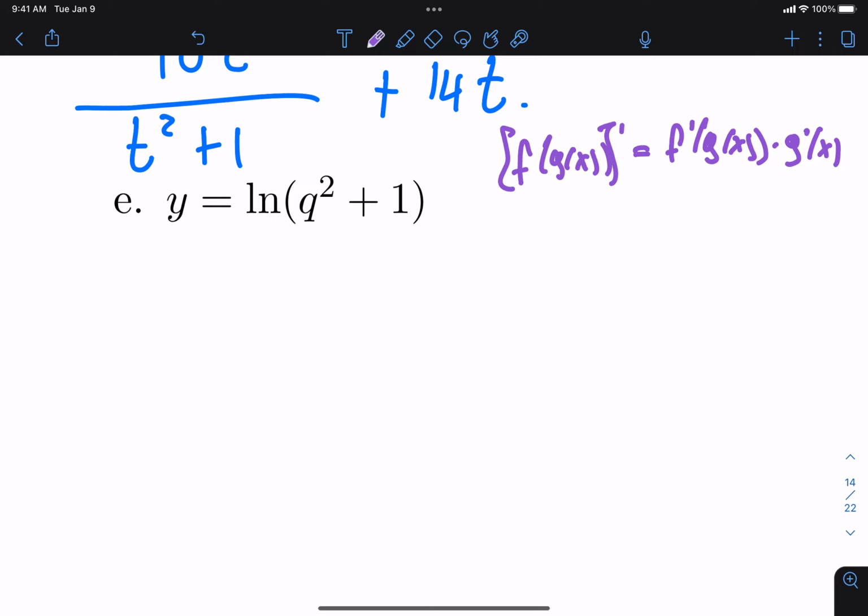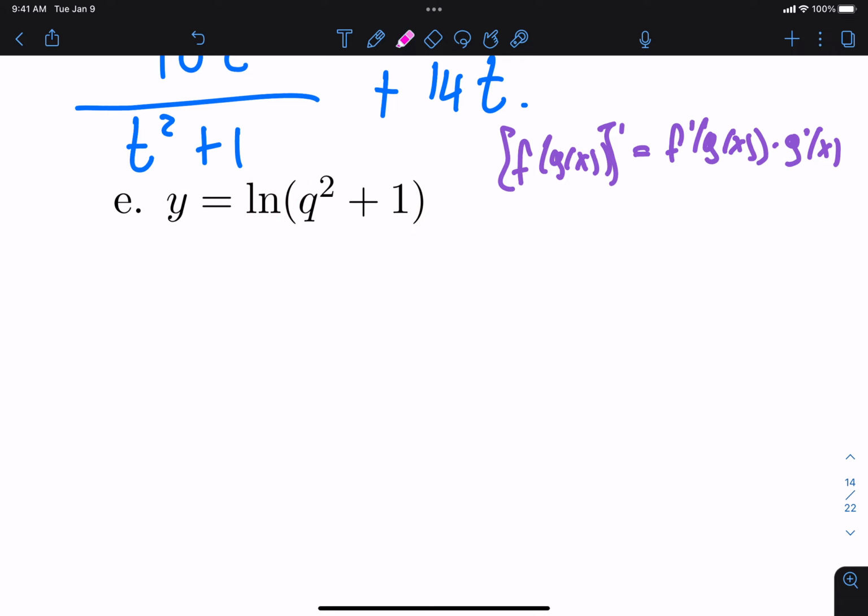And this one, I'm sorry to say, there's no way to get around memorizing. So it might be a good idea to write one side of this equal sign on a flashcard and the other side on the other side and practice it so that you get it down. So let's see how it works for this one. Here I can tell that I need to use the chain rule because I see this function ln, and inside the argument of this function is another function. That makes me think function in a function, I need to use the chain rule.